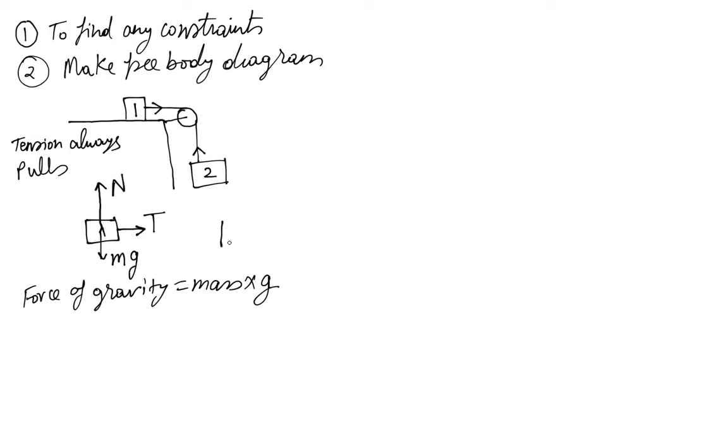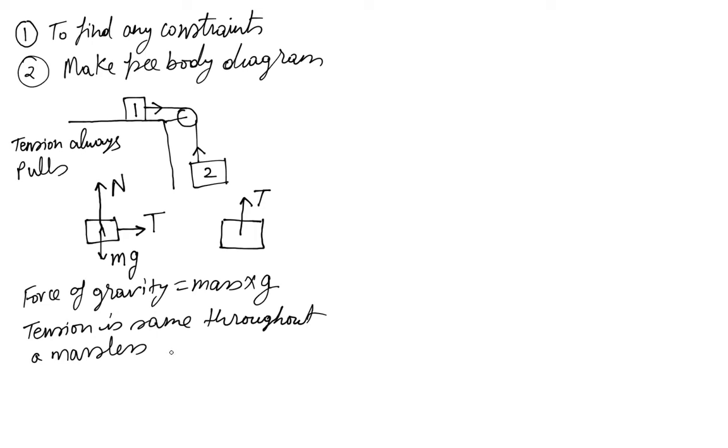Let's make free body diagram of the other mass. For the other mass, there's a tension T. Just remember that tension is same throughout a massless string. And in your problems, it will be said that the string is massless. It will be just given in your problem for sure. So for this string, the tension here is same as the tension there. Also, the other force acting, let's call this M1, so that this is mass 1, is force of gravity, and this is M2g, right? So we have drawn free body diagram for both the masses, and you see we have freed the body.